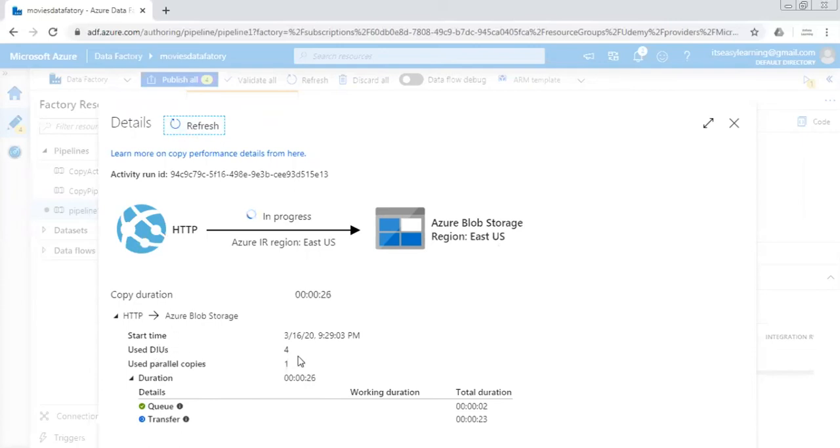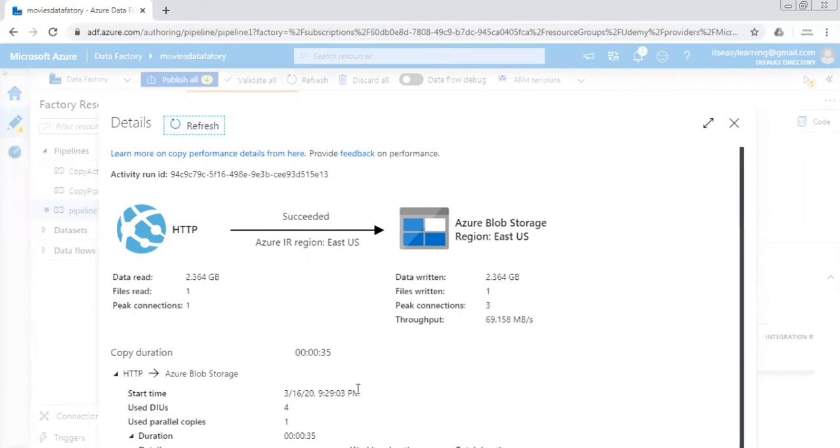Used data integration units are 4. This is by default auto, and Azure Data Factory decides how much DIU it should use.